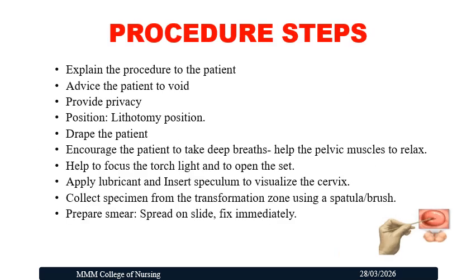Coming on to the procedure steps, first and foremost is explain the procedure to the patient. Provide privacy, make the mother lie down in the lithotomy position, drape the patient and encourage the patient to take a deep breath. It helps in relaxing the pelvic muscles. If a doctor is performing this procedure, help to focus the torchlight and to open the set. Sometimes the nurses will be performing this procedure, which means we have to arrange all the torchlight and open the set beforehand. Thereafter insert the speculum to visualize.